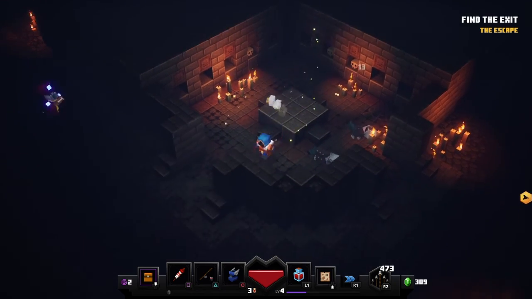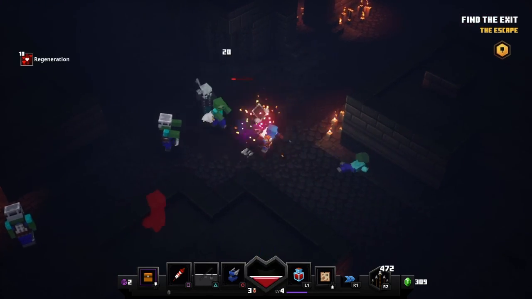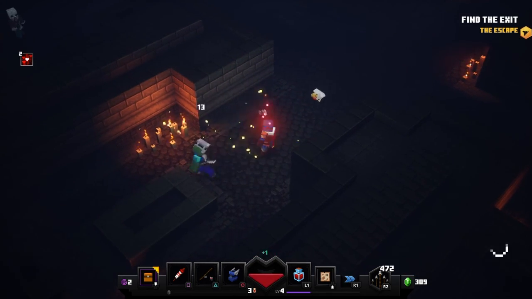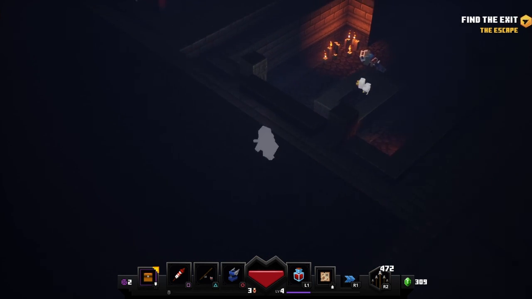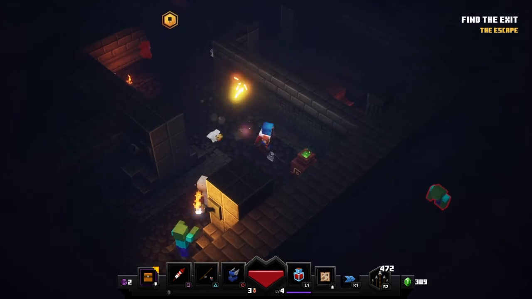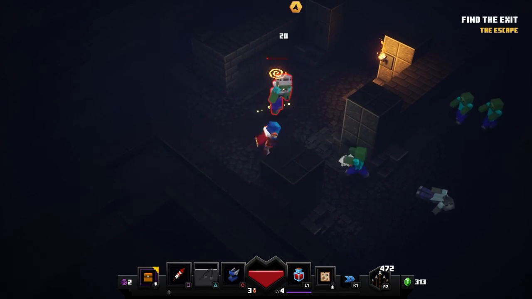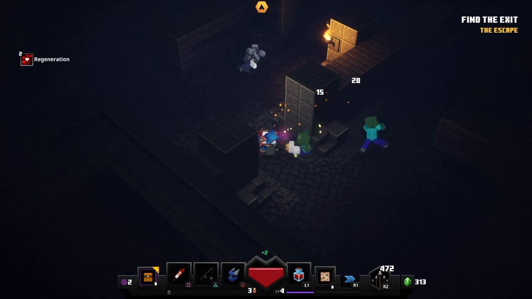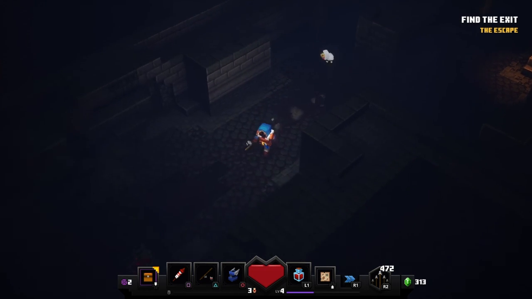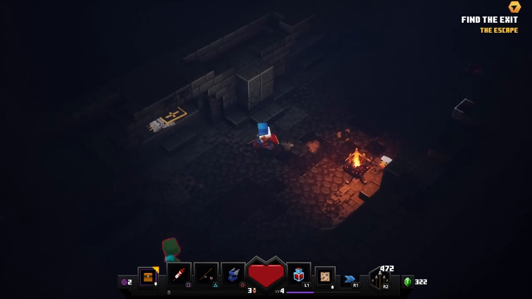Oh. Ow. I stunned the wrong person. Roll. Do you think this is what that button activated? I feel like this is what the button activated. These guys are weak now. They're not. They're really not. What's this? Nothing. I like this. It is a dungeon crawler. You're crawling dungeons. I'm crawling dungeons and it's awesome.